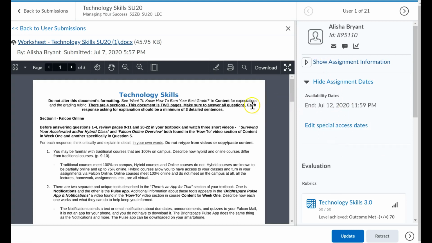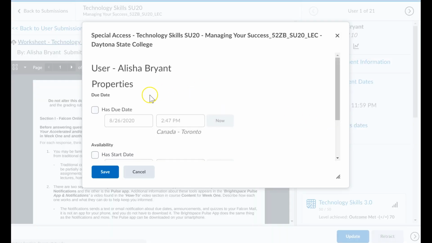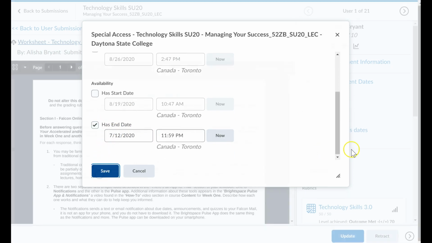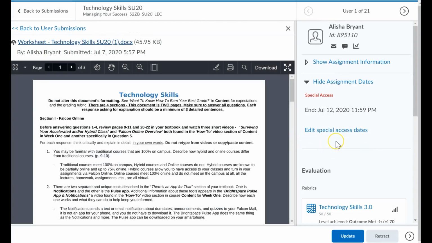Let's just say now, okay, she turned in a blank assignment or a Pages assignment, and you want to give her 2 days to turn it in. Instead of having to go in and follow a million steps under special access, this, that, and the other, you would just click right on here, and for that particular student, you're saying, okay, I'm giving her until this date. Great. And then it would show the date there of it being unique for her.